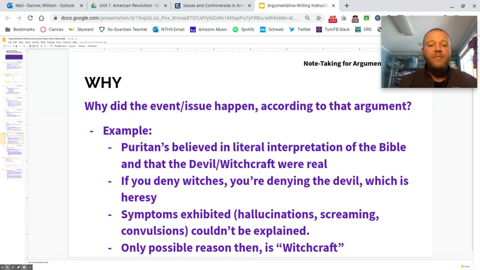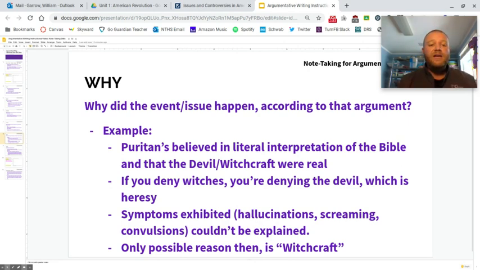Okay? There's also the other aspect, as I was reading it, that I noticed people believed that if you were denying that witches existed, you were essentially denying the devil, which would be denying the Bible, which would be heresy, right? That would make you a crazy person. And then at that point, you are working for the devil, essentially. And so people's why in this instance, they had to believe in witches because if you didn't, and you made that publicly known, there was a good chance that you yourself could be accused.